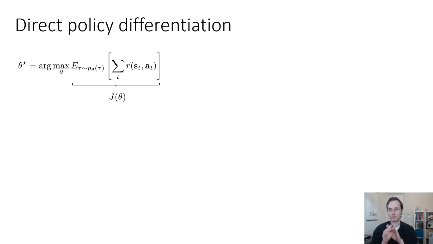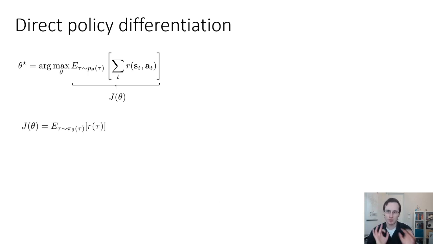So the idea behind the first reinforcement learning algorithm that we'll learn about, which is policy gradients, is that we can use the same sample-wise estimator with some modifications to compute the derivative of this expected value. And if we compute the derivative, then we can use our favorite gradient-based optimization algorithms to maximize the expected reward. This is basically going to be gradient descent for policies, except now, since we're maximizing the objective, it's actually gradient ascent instead of descent, because we want to make the rewards big, not small. But you can always flip the sign and make it descent. It's the same thing. Okay, so what we need is the gradient.